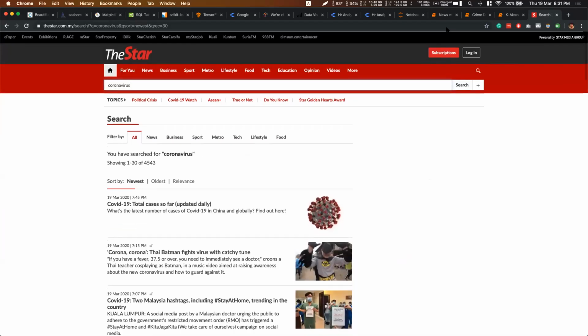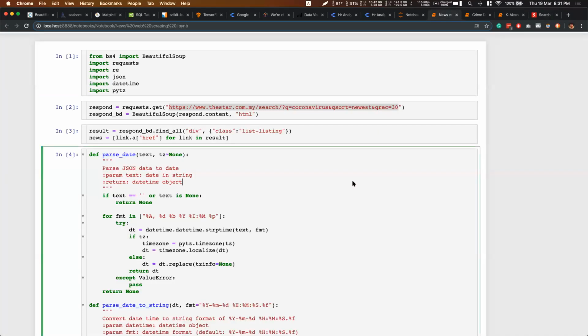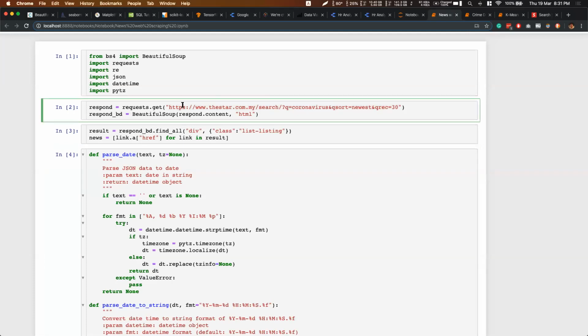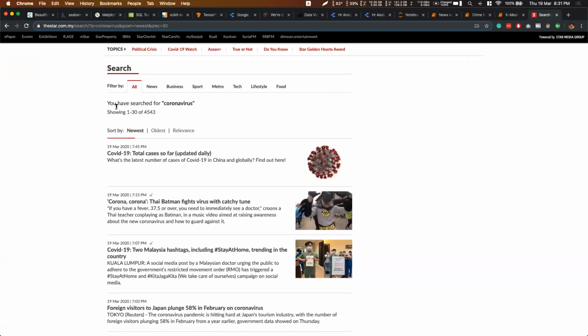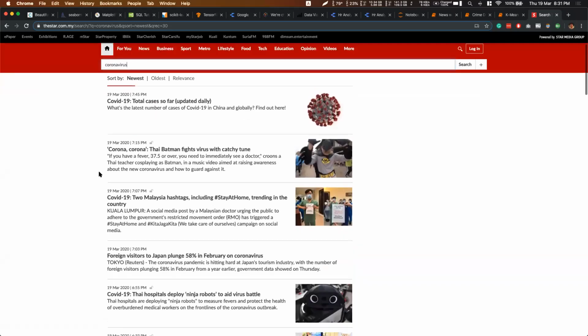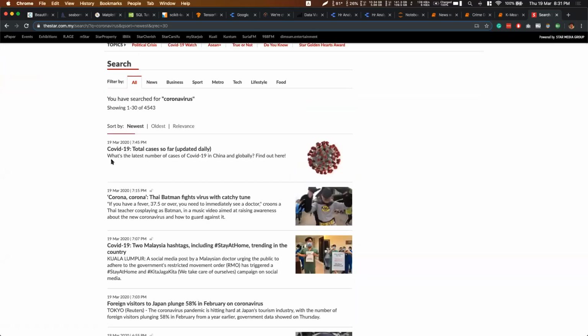This piece of code, I'm using for Corona Tracker to script the data out from The Star. And this is the link that I will be using to script the data. For example, over here, I have 30 items, 1 to 30, so I have 30 news from my search result, and I'm going to look through all the news and grab the data out from the news content.